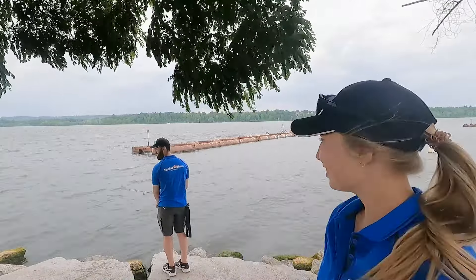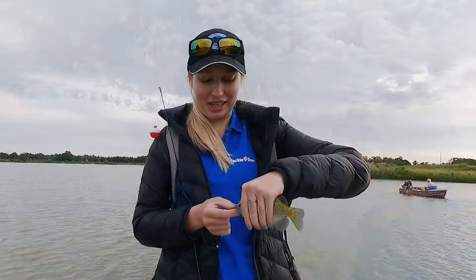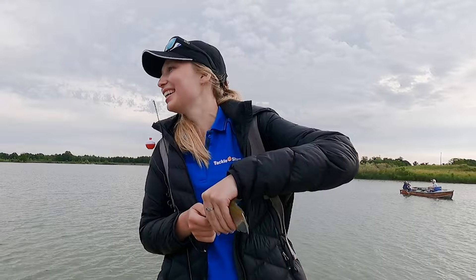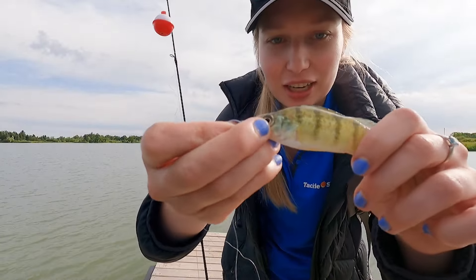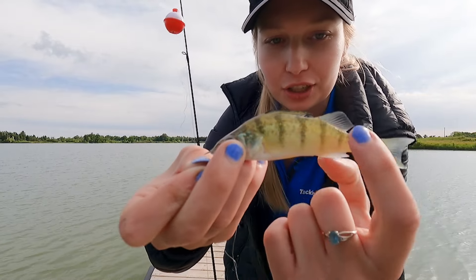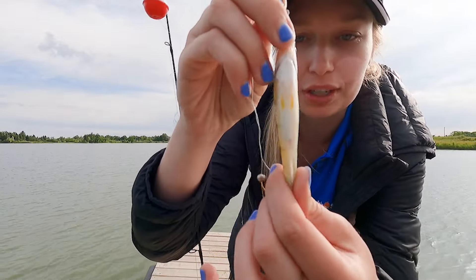Can you see us? Nick and I are fishing at... What is this conservation area called? Thank you. Nick and I are fishing at HH... So now this one here is a yellow perch, and you know that because it has distinct vertical stripes along its body. These ones aren't too bright but usually they have bright orange fins.